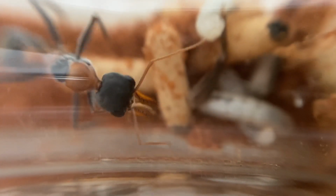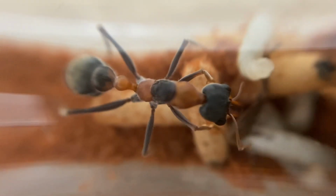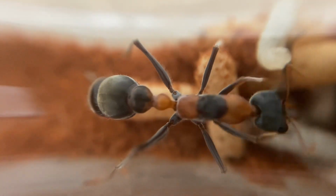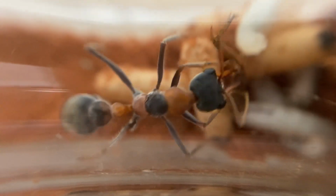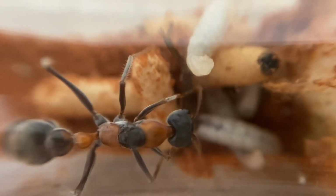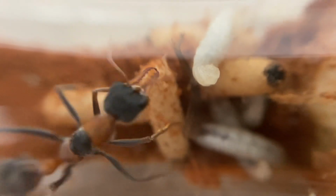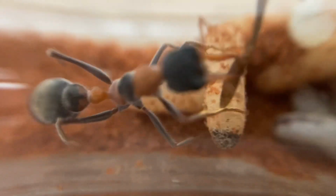Now the queen also needs to eat, and what she needs is some honey. The most pure honey that you can get is the best, free from any chemicals, and that's what she needs to survive. So Myrmecia nigrocincta are a beautiful species. They've got these different colorations there, the orange and the black. And you can see there on that black segment is where her wing scars are. Just fantastic. So they're not a very heavy set queen like you would have in perhaps a Camponotus species.